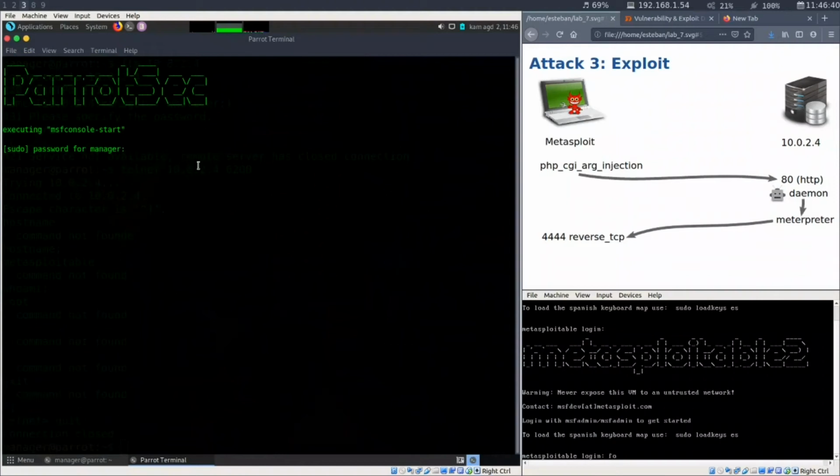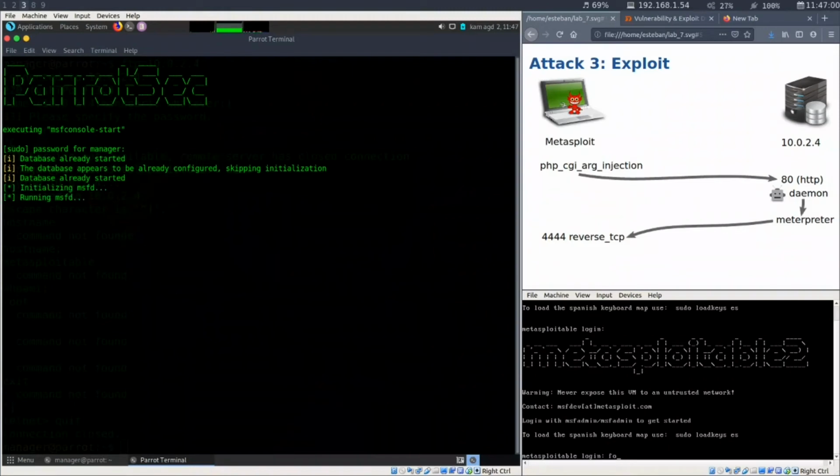Since Metasploit requires root privileges, we have to give the password to perform a sudo. This is again parrot. And the execution begins. It takes a while to set up all the infrastructure.